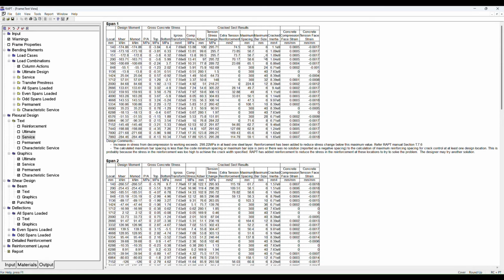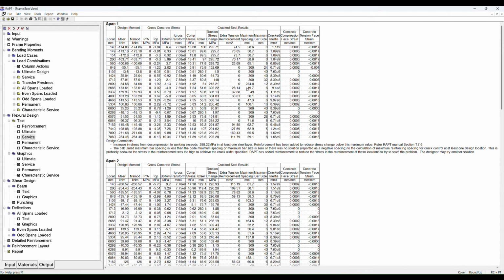But if it finds that it can't give you a spacing and a bar size that would limit your crack width to code requirements, and you can set the crack width that you want. Typically, if you don't change anything, RAPT will design reinforced sections to 0.3 millimeters and pre-stressed or post-tension to 0.2 millimeters. So if it can't find a solution to maximum bar size and spacing to the code, it will throw an error, and you can see an error here saying the maximum bar spacing is less than the code minimum spacing, and it will then add reinforcement to get you to a point where those code minimums are met.